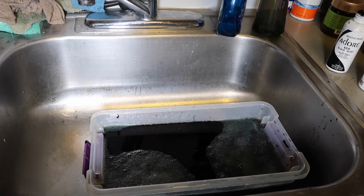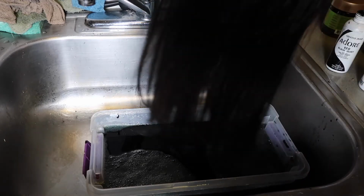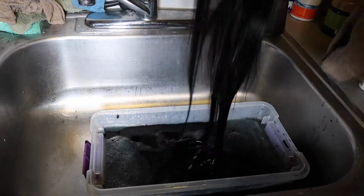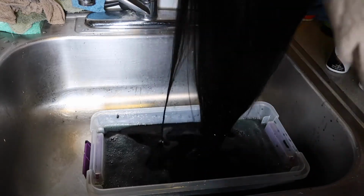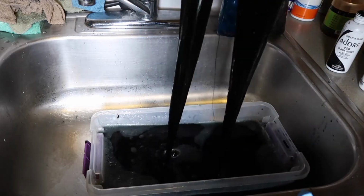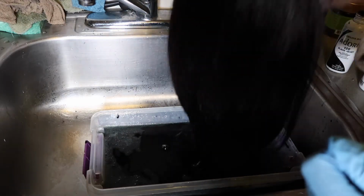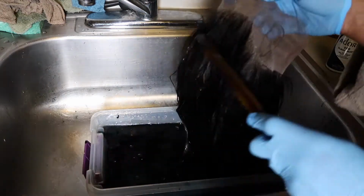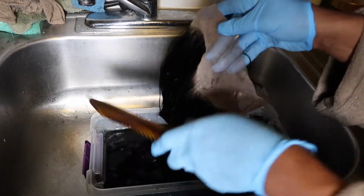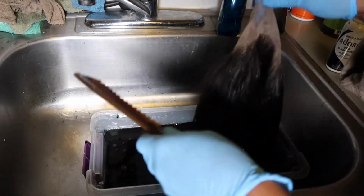Now I'm going to take my wig and dip it into the mixture. I'm going to move my wig up and down until I get every strand. Now I'm going to take my comb and just put that coloring onto the front of my lace.